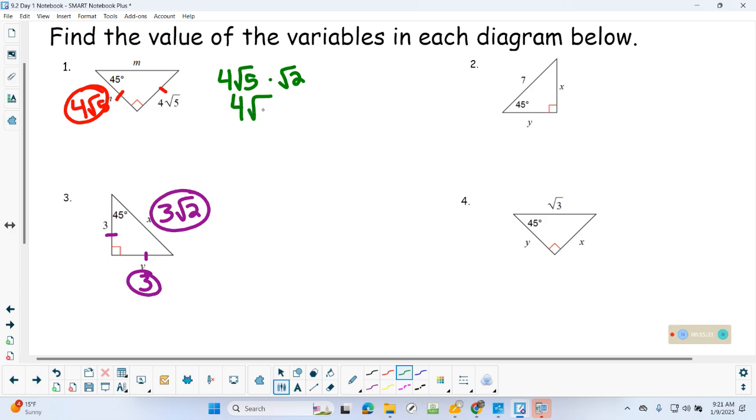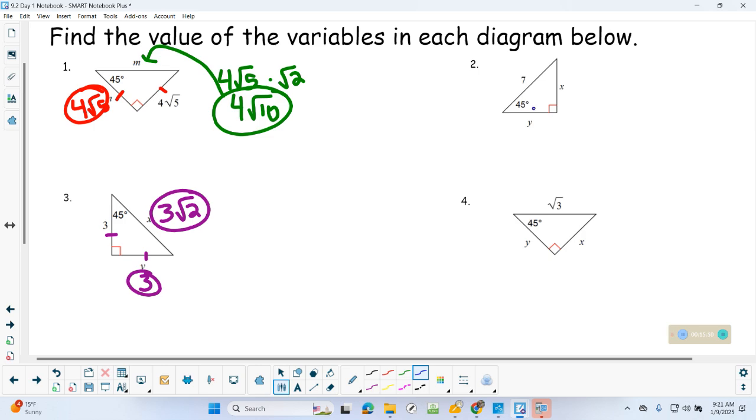Now, quick question as always. Can you simplify the square root of 10? No, because if I factor tree it, you're going to have 2 and what? 5. You won't have a pair of numbers. So I'm just going to circle it. Done. So there's my hypotenuse. Just going to draw an arrow. That's what it is.